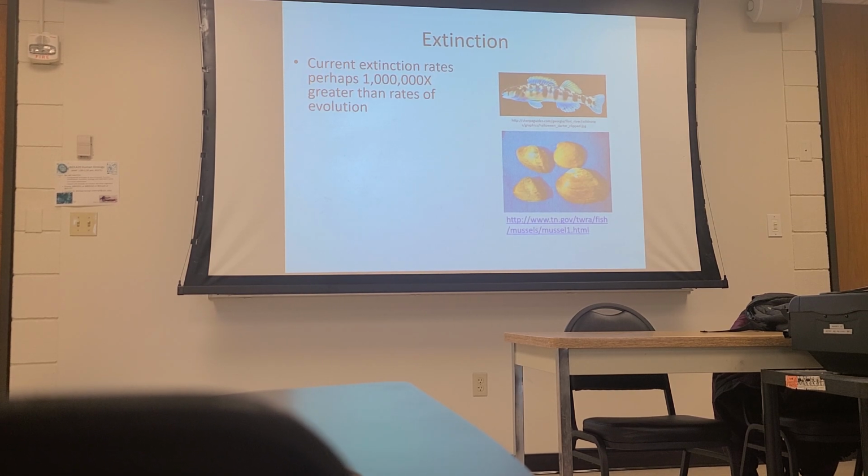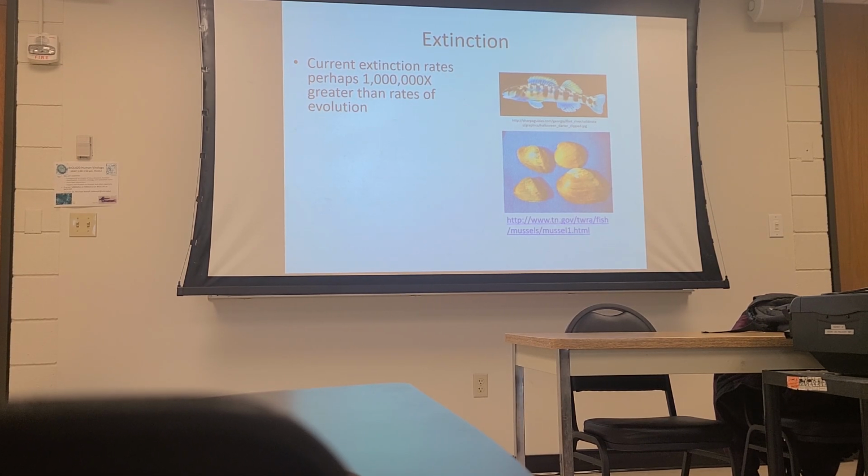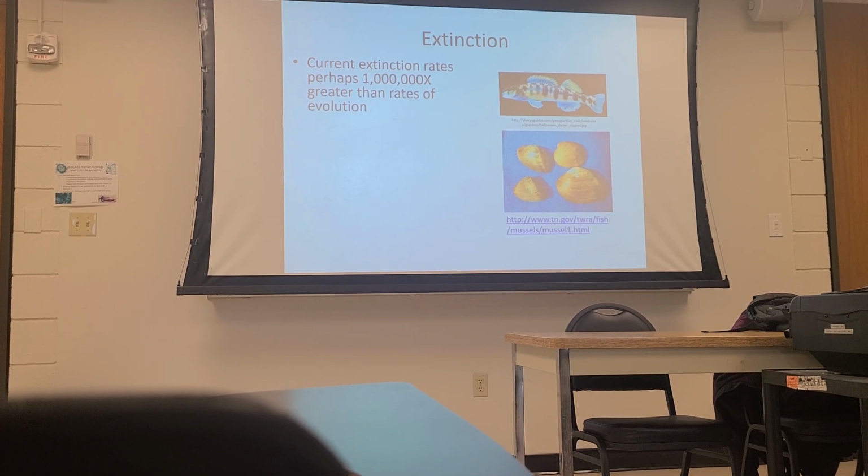And a little bit about extinction. With our old friend human activity, current extinction rates are perhaps 1 million times faster than rates of evolution. So what we're losing is not being replaced very quickly. Aren't we the next great extinction event? Yes. Welcome to the Anthropocene. There have been several mass extinctions in the history of life, and we are in one that we've caused that's happening. It's like the sixth one or something?